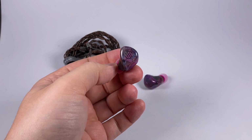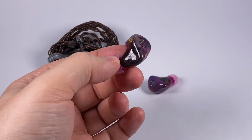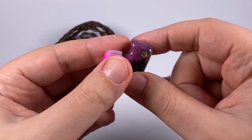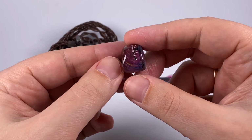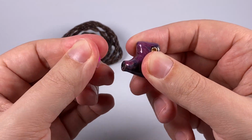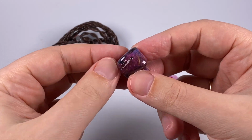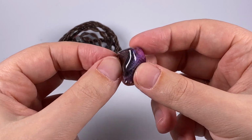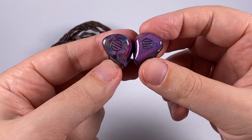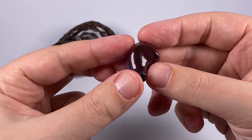In terms of design, they are really good. Let me zoom in a little bit. So here it is. CNC machined, done really nicely. I've got the pinkish one, but it still looks pretty good and has a nice design. So the level of execution is good, everything is done nice, smoothly, with interesting textures. Of course, all earpieces are unique and you will get a unique thing.